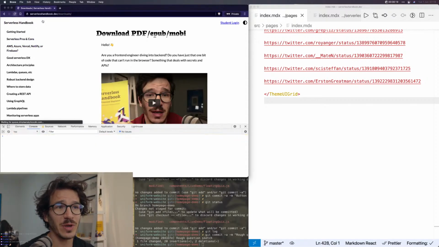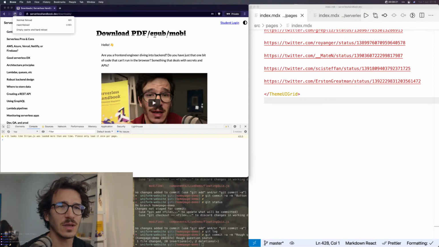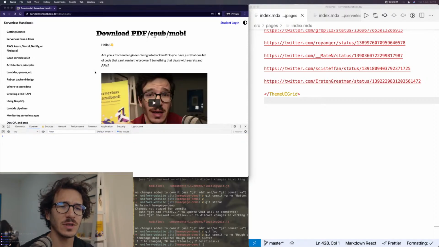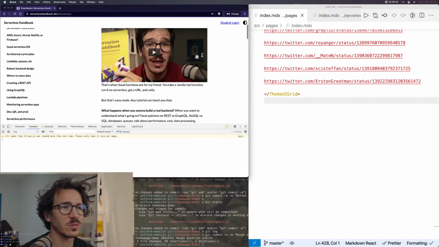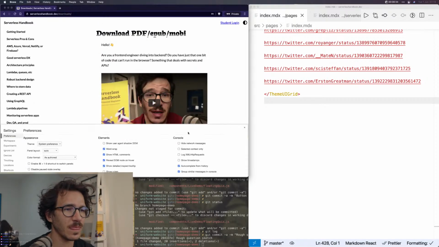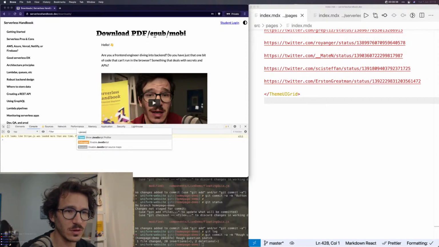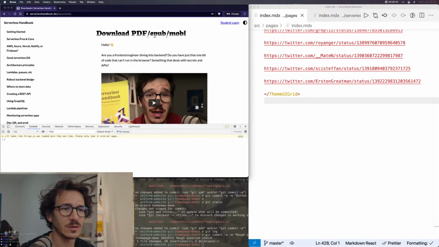And now if you reload the page, oh wait, no wait, that JavaScript did not disable. Empty cache and hard reload. That's weird. Why is it executing JavaScript even though JavaScript is disabled? Is JavaScript disabled? Command Shift P, JavaScript. Huh. Interesting. So for whatever reason in Brave, disabling JavaScript currently doesn't work.